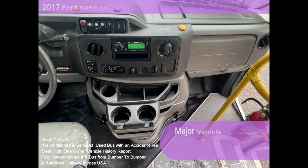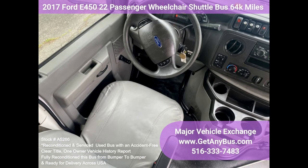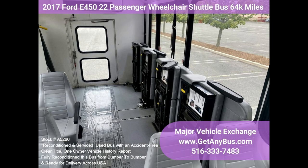The high-capacity AC, front and rear, blows strong and cold, while the heat works well. This bus was quality built, as you can tell from the pictures. The interior is in excellent shape, having been cleaned regularly. This bus is spacious and can accommodate up to two wheelchair positions, guaranteed to provide passengers and drivers with a smooth and comfortable ride.